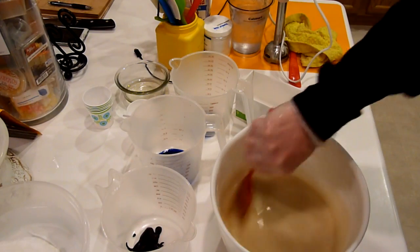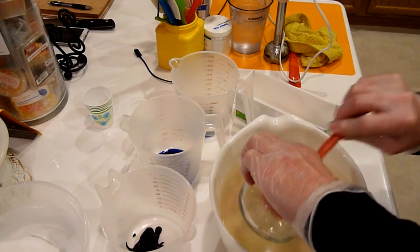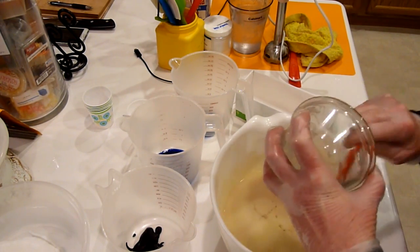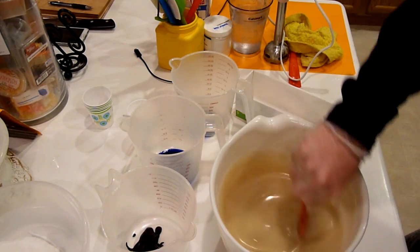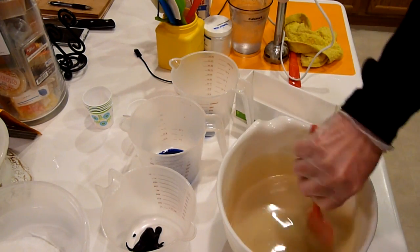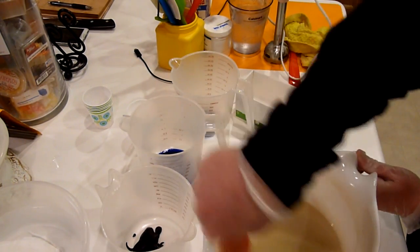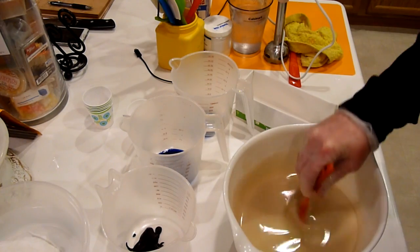And I always have a wet rag around because I tend to make a huge mess. Look, this is getting really thick, which I'm kind of surprised by because I used a recipe that doesn't typically get thick quickly. But I did use a water discount. Like I was telling you guys before, don't use the water discount. Do full water, and then you'll know you're not going to have issues with things tracing too quickly for you. You'll have lots of time to work on what you want to work on. So I'm not freaking out. And whatever happens, even if it does thicken up really badly on me, I can do a different type of design than I was planning originally.